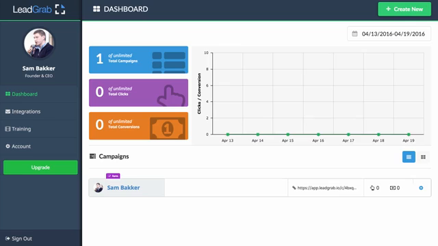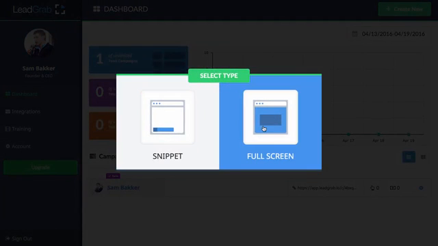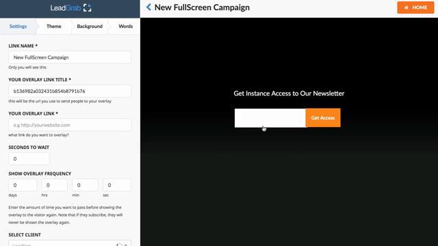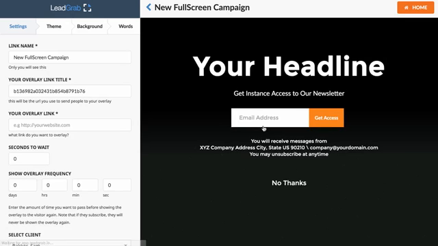Now, you can not only create those types of call to actions, but you can also create another type. You can actually create full screen call to actions. Now, I'm just going to show you quickly this because I'm going to pass you on to Mark in just a moment. Mark's created a really good demonstration of this software, which I think will be really well worth looking at, and it goes through every single part of the software. He's the creator of the software, so he's very familiar with what they intended with what they've done here.